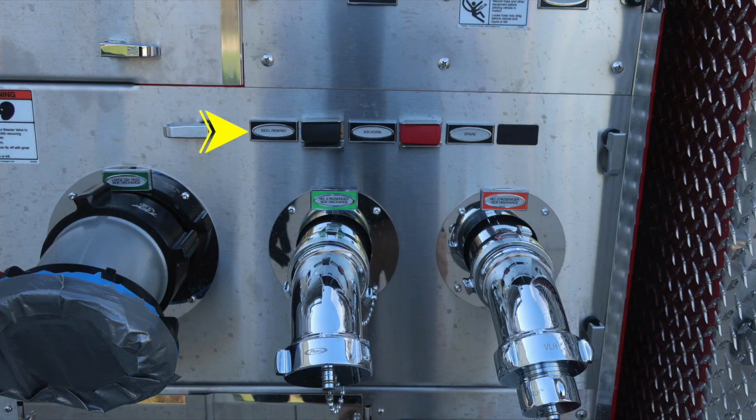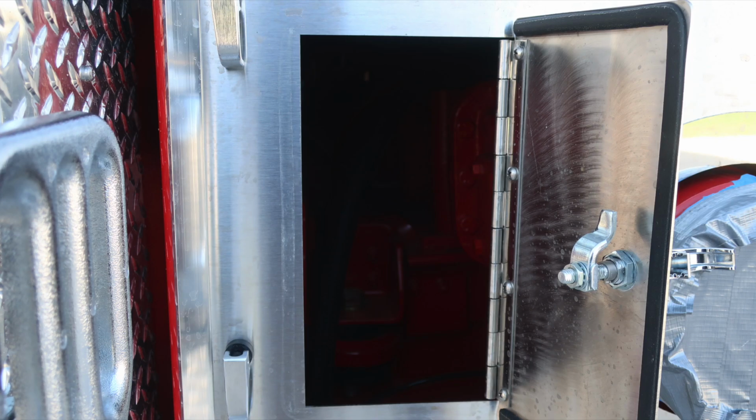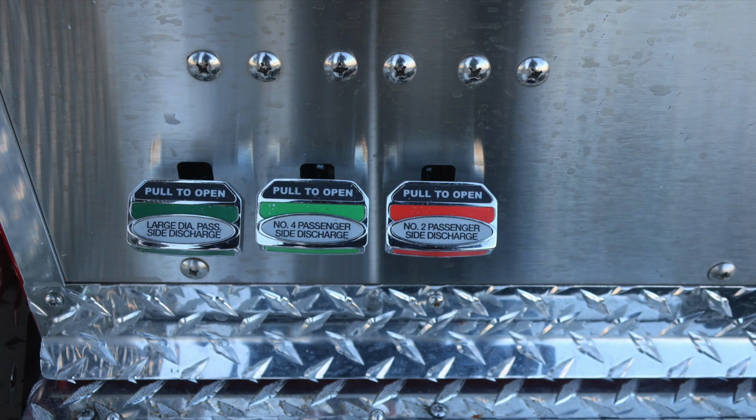As we move further to the right, you'll find your rewind switch, air horn, and a spare switch. Also, large diameter passenger side discharge, and then two 2.5-inch discharges located just to the right. On the vertical wall to the left of this location is a pan door for gaining access behind the pump panel. At the very base area, you'll find all of our color-coded and labeled discharge drains.